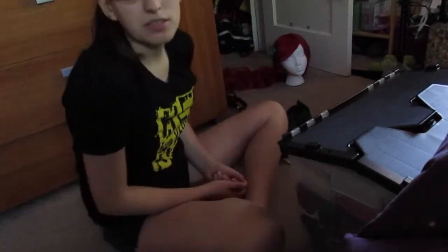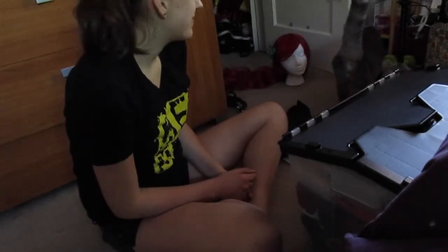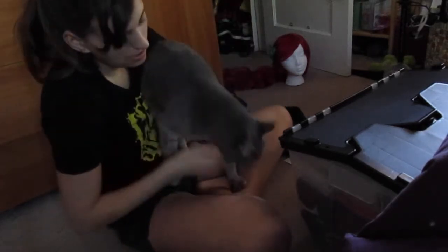I use all those methods because, like I said, I've never packed with a storage bin before, but when I pack... There's Cyrus. Look at him. Look at him! He's like, stop.